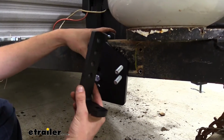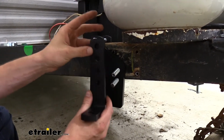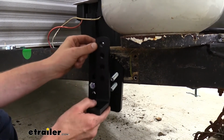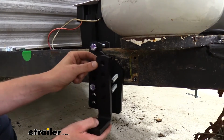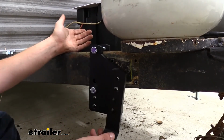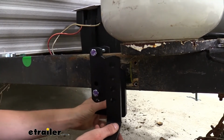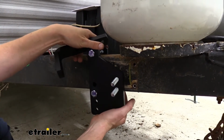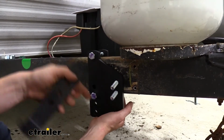But we have a tight clearance here, so we're going to take the L bracket here, and this has multiple adjustments. You see the holes here. This is what helps you change the tension for your weight distribution system. Lower is going to be less tension, higher is going to be more tension. And we want to make sure that we can adjust it however we need to, because we don't know if the customer is going to add more weight or anything like that, and you may need more tension later on down the road.